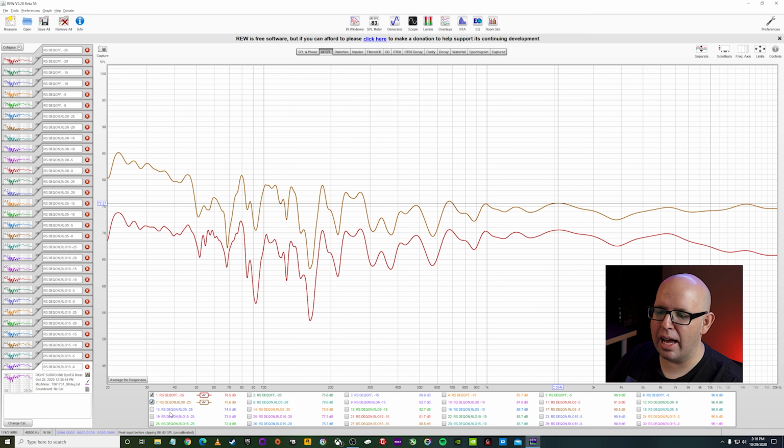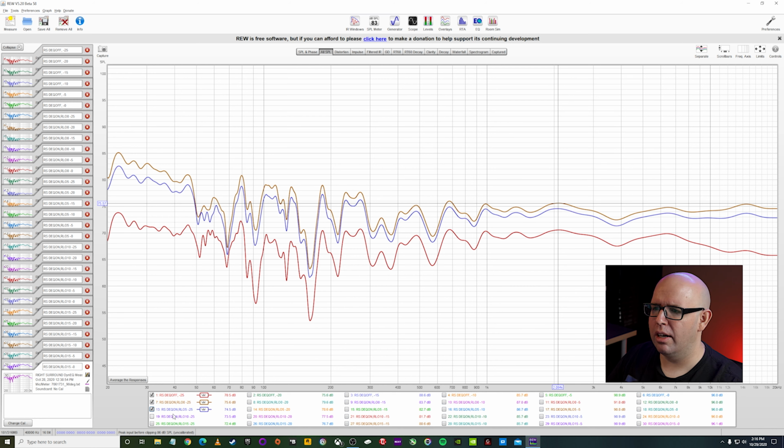But the problem is you can't really adjust for it. You can't just bring your SPL level down, because anytime you change the volume, it's going to be different. That's why they call it dynamic EQ. So if we go down the other 3, the 5, 10, and 15 reference level offsets, we're going to see the same trend as we did before.